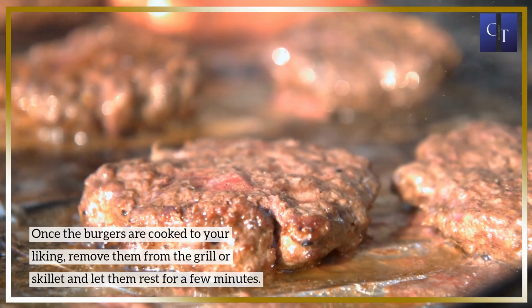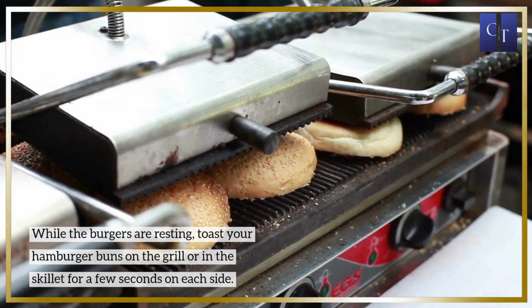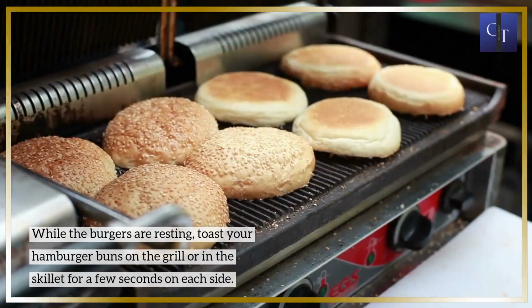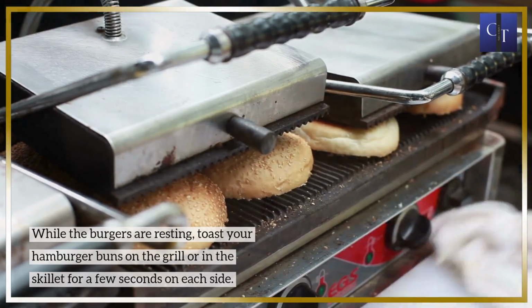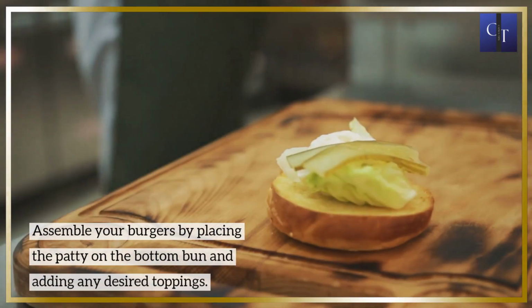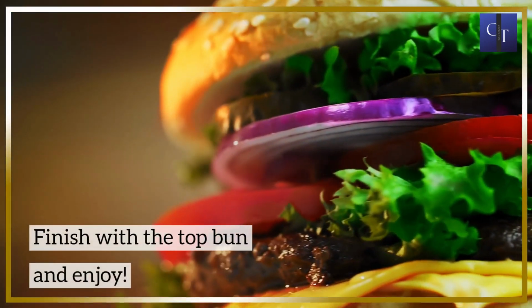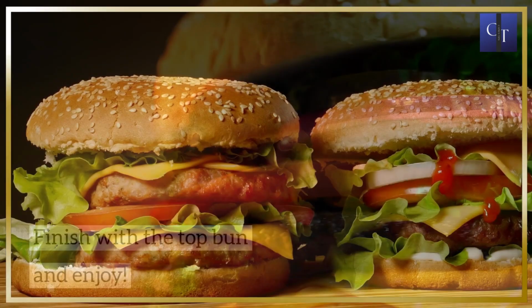Once the burgers are cooked to your liking, remove them from the grill or skillet and let them rest for a few minutes. While the burgers are resting, toast your hamburger buns on the grill or in the skillet for a few seconds on each side. Assemble your burgers by placing the patty on the bottom bun and adding any desired toppings. Finish with the top bun and enjoy.